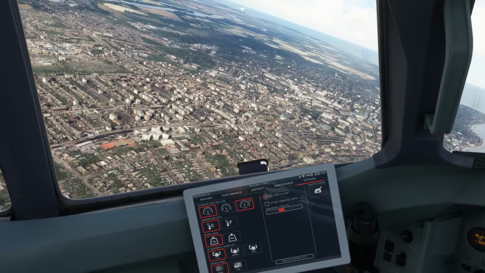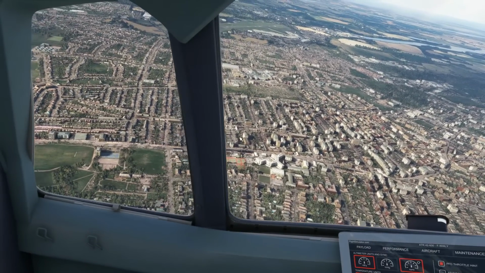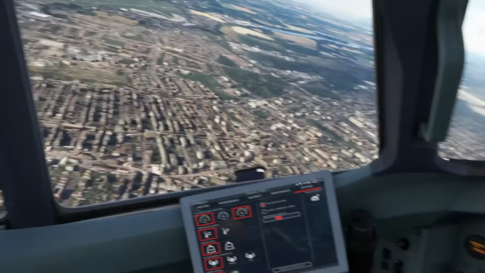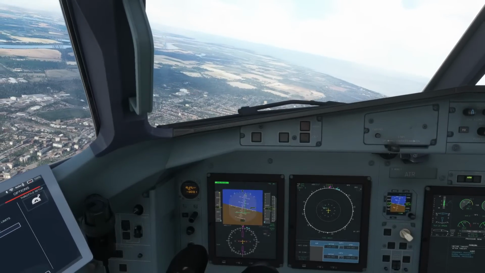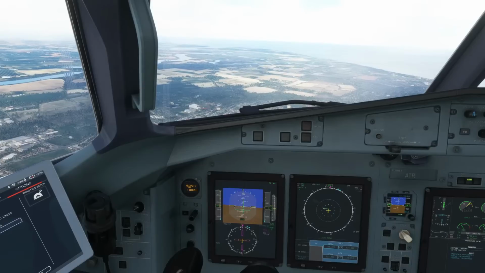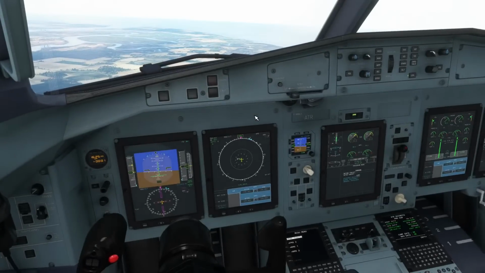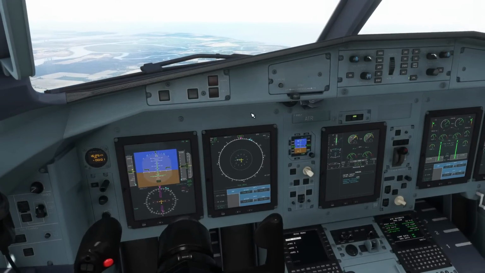So yeah, obviously we're not following procedures at all today. We're just having a quick fly around in it to see what it goes like. So we're just taking off from Southend, and we'll come back in a moment, just do a visual approach. Okay, so the trim has the strangest Mario noises ever, but only on the elevator, not on the aileron trim.